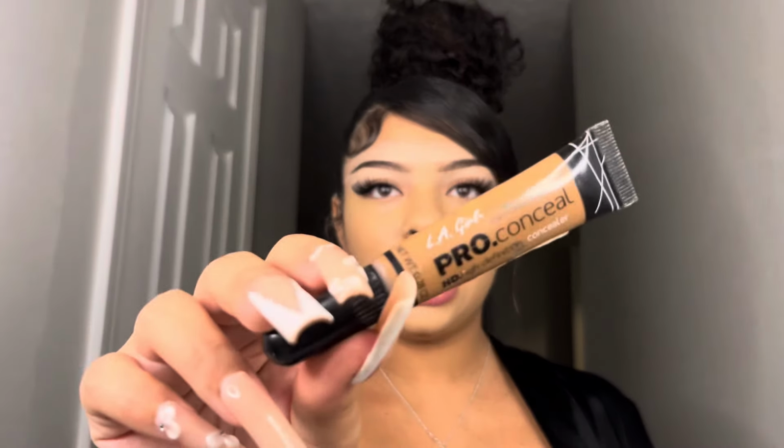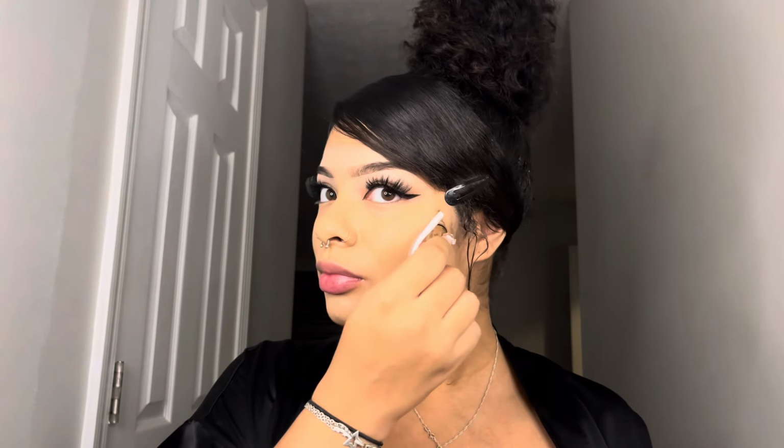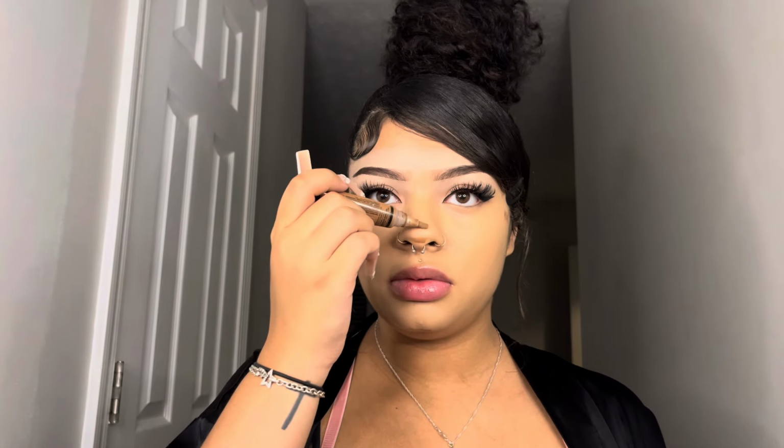Very lightly go ahead and contour my face. For contour, I'm going to use the LA Girl Pro Concealer. This is in the shade Chestnut, and a little goes a long way with this. So literally I'm just going to do a little dot right here and right here and a little bit on my chin. And then I'm also going to contour my nose. I'm going to blend that all out and then I'll be right back.